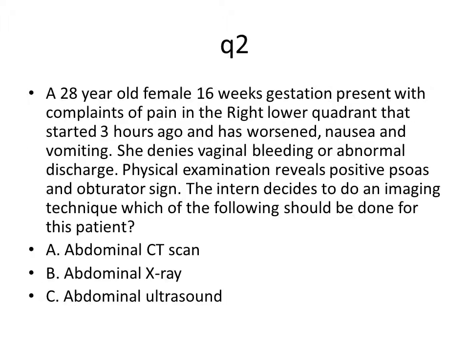And question number 2 is, we have a 28-year-old female who is currently 16 weeks pregnant. She's complaining of pain in the right lower quadrant that started 3 hours ago and has worsened. She also has nausea and vomiting. She denies vaginal bleeding or abnormal discharge. Physical examination is positive for an obturator sign. The intern decides to do an imaging technique for this patient. So which one do you think is the most appropriate for our patient? Please put your comments below.